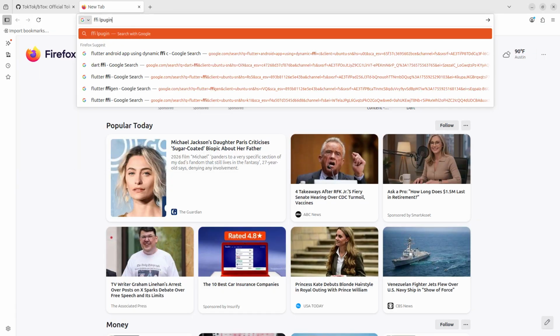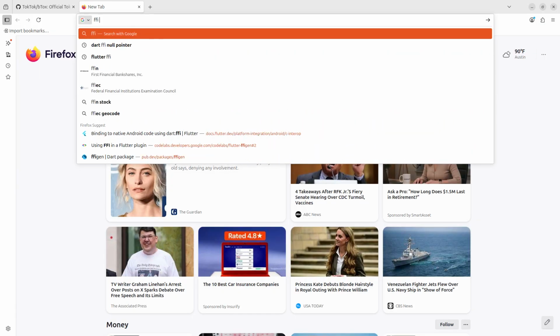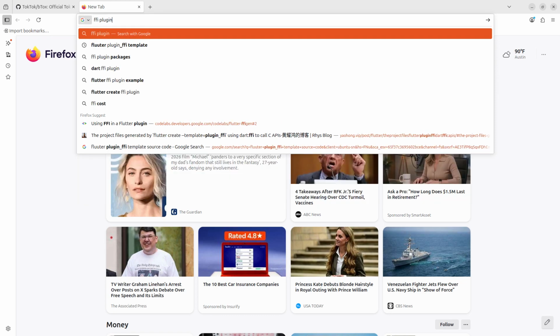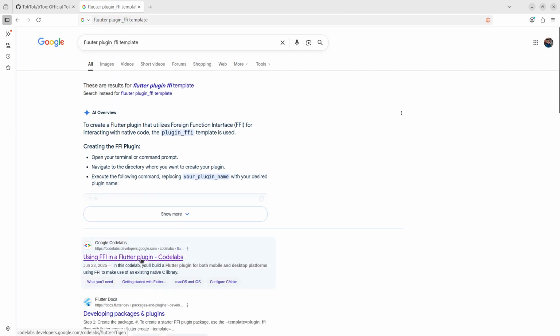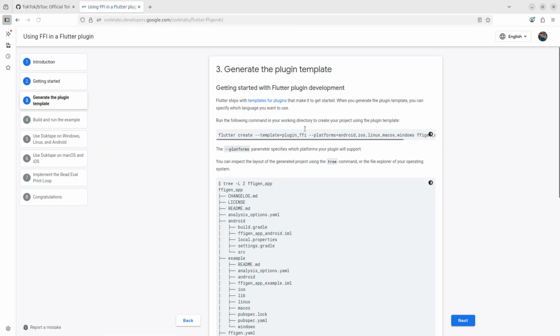FFI plugin. Ooh. Okay, to create a plugin. There we go. Look at this. Flutter create plugin, all the platforms, FFI Gen app.